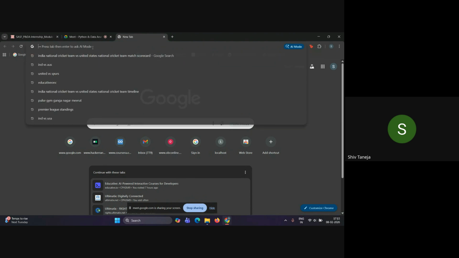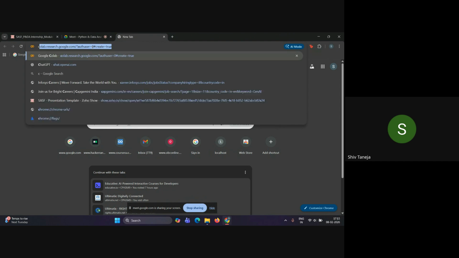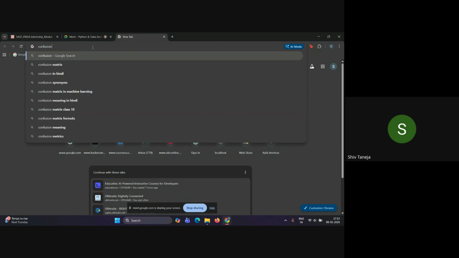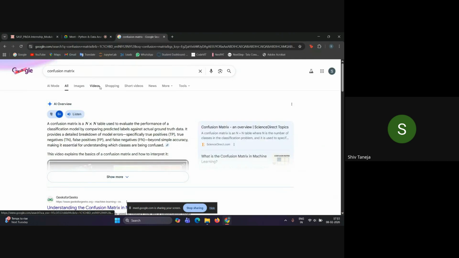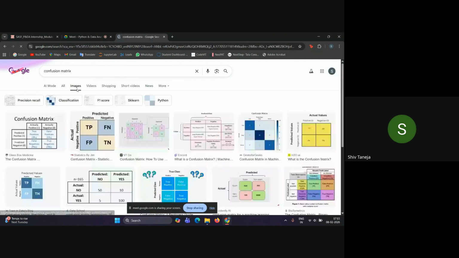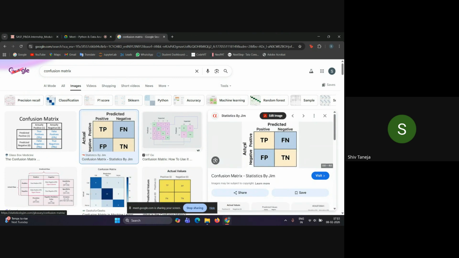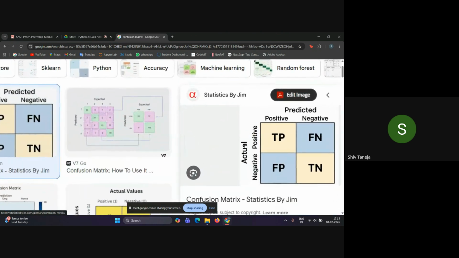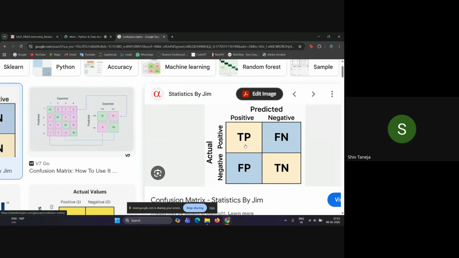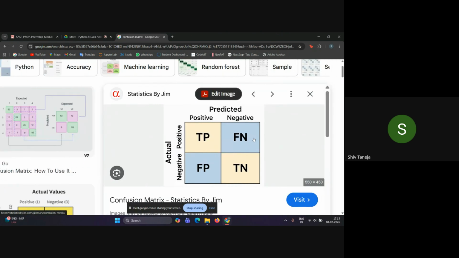Let me show you the table of, first of all, confusion matrix. So if you are able to see my screen, it is a true positive.